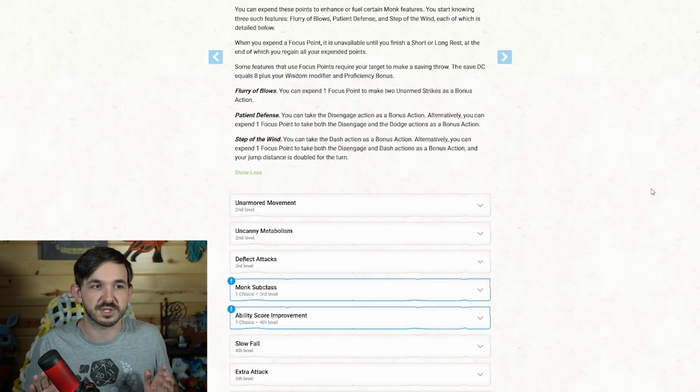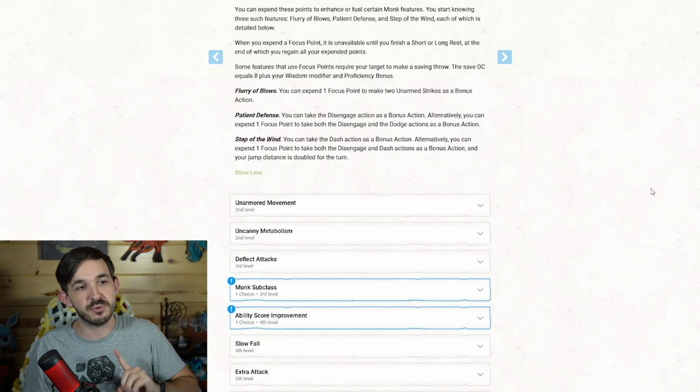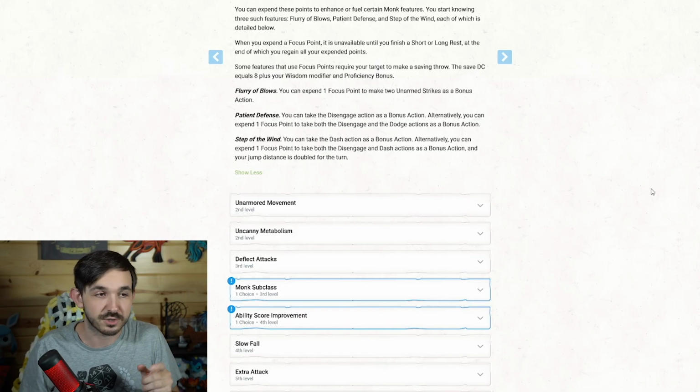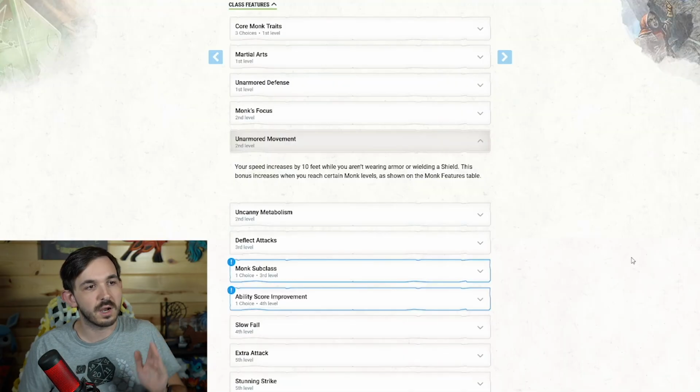You can always dash as a bonus action, but you can expend 1 focus point to take both the disengage and dash action as a bonus action, and your jump distance is doubled for the turn. So again, disengage, you can step away from your opponent without provoking opportunity attacks, and dash, you can double your movement. And so if you want to get away from the person you're fighting at the moment and you want to go to the other side of the battlefield or reposition, that way you can do the Step of the Wind that way. Also at second level, you get unarmored movement.